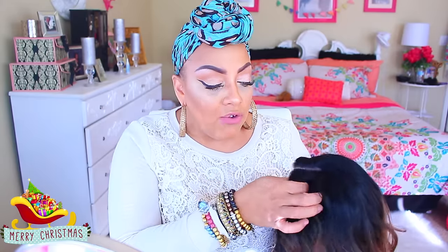This unit is really neat because, for one, it is like a yaki texture, but you can part this wherever you want due to the fact of the silk base. I just went ahead and put it in the middle because, let me tell y'all, when you get the part situated in any wig, you just want to leave it because it's just great. If it ain't broke, don't fix it. So I put a straight middle part, so that if I decide that I want it to the left or the right, all I gotta do is move the wig. It's just that simple, you know what I mean?